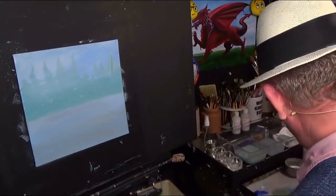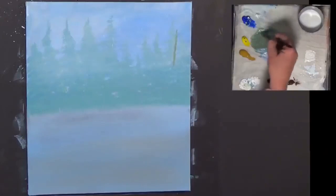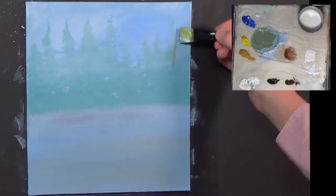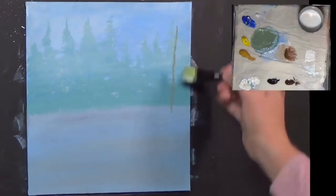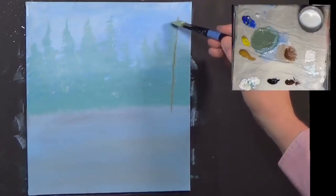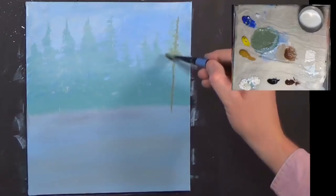I want a little bit darker than that now, so I added a bit too much white. So I'm just adding a bit more black. Because I've tried doing that with different painting lessons that I've seen online and DVDs years ago, like a Bob Ross video, and as a beginner it's very difficult to try and keep up, because as an artist, we know all the little tricks, we know what this paint can do and what it can't do.